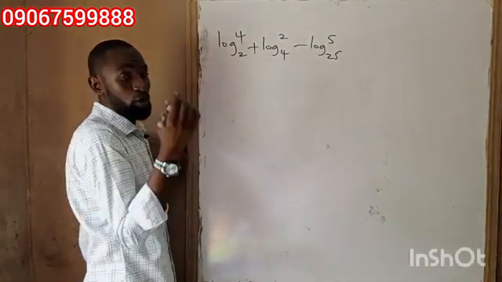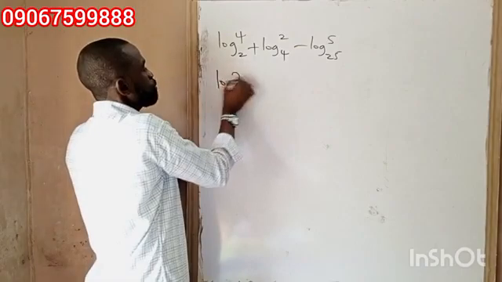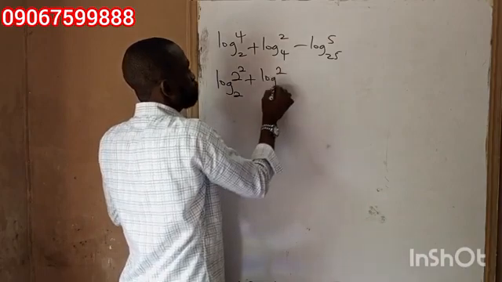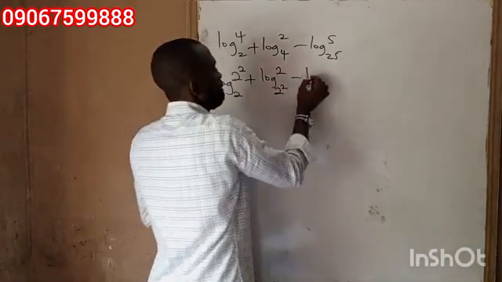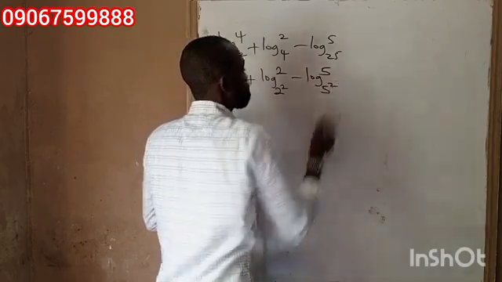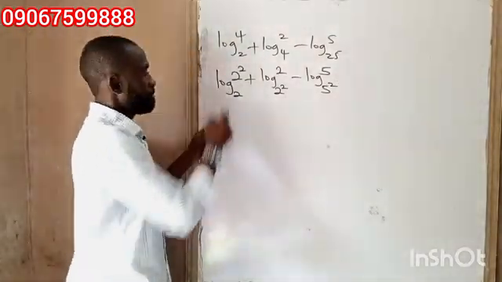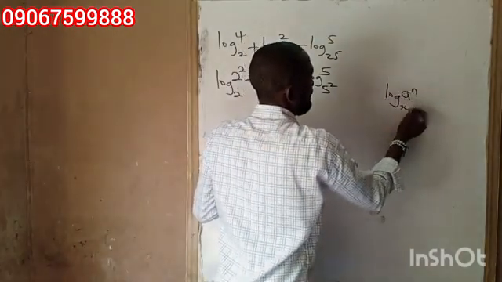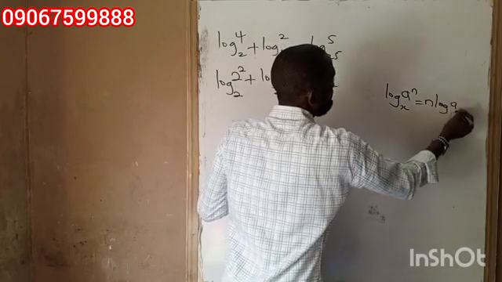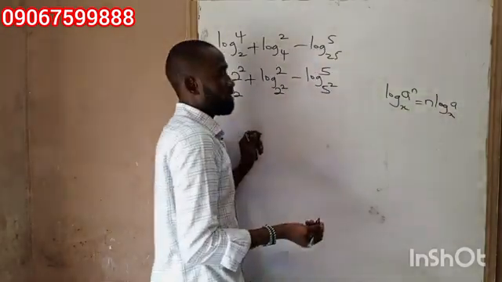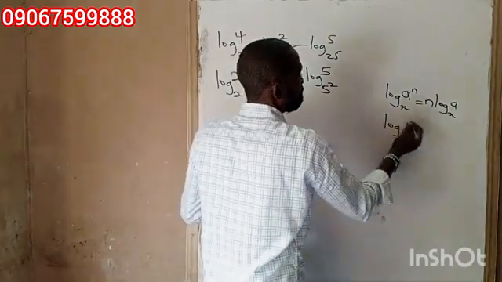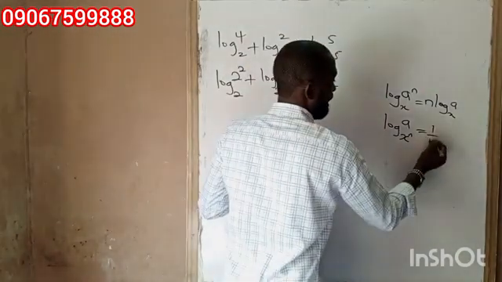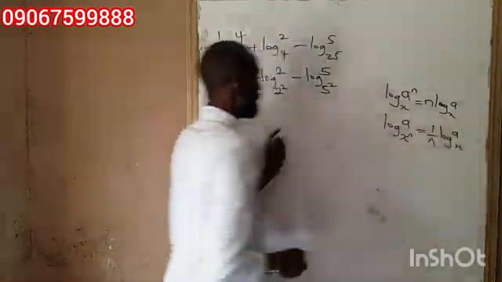So what does that become? If I want to use the law, this will be log of 2 raised to the power 2 base 2 plus log of 2 raised to the power 2 minus log of 5 raised to the power 2, which is 25. You remember this law? If I have log a raised to the power n base x, our answer goes to n log a base x. Are you with me? But if I have log of a to base x raised to the power n, with that n coming to the back, it will be 1 over n log a base x. So I'm applying these two laws here to solve this question.